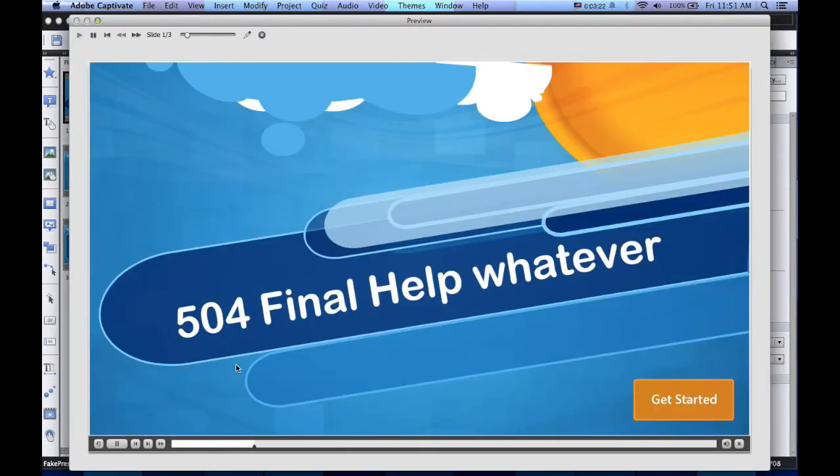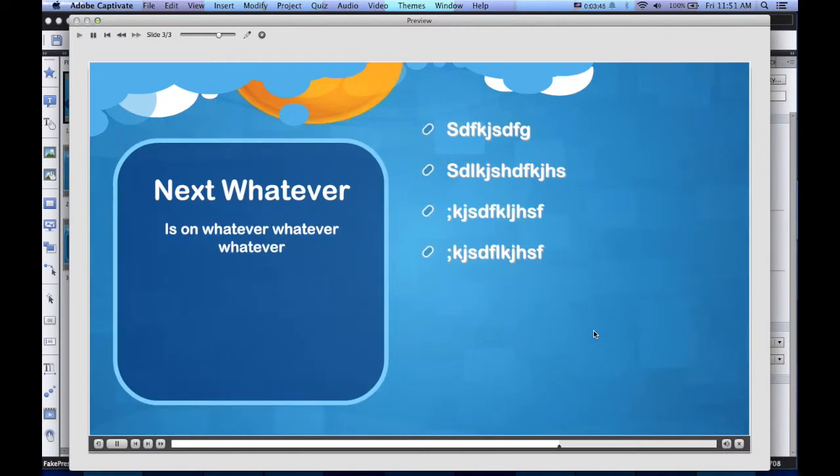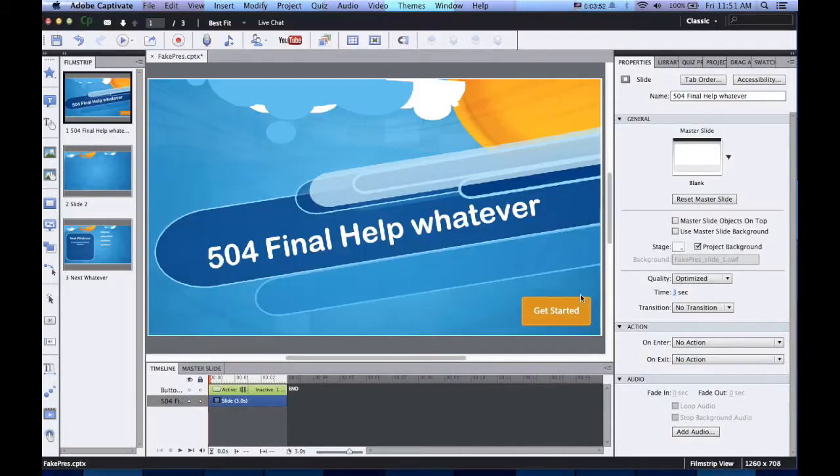So here we go. We're previewing it. Notice how it went the 3 seconds that it was automatically set for, and then it stopped because they need to click on this. But notice that when I hover my mouse over it, nothing happens. It's still the normal mouse. But if I click over here, I can click all over the place and nothing is happening. And then I click on that and it goes to the next slide. And notice because that next slide didn't have anything, it just waited the 3 seconds, then it moved me on to the next slide. So that's what we have, and that's what we're trying to fix, to do what we want it to do.